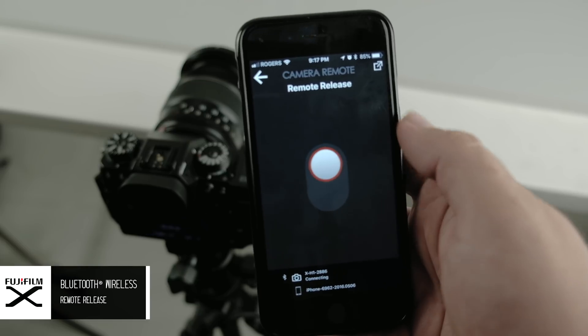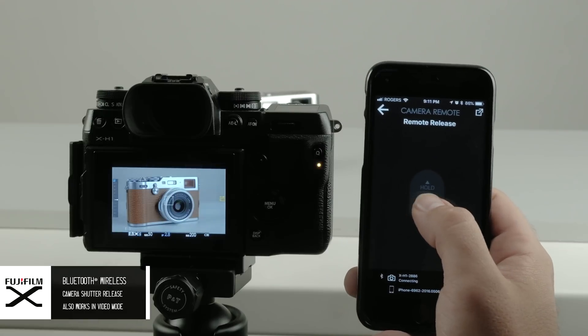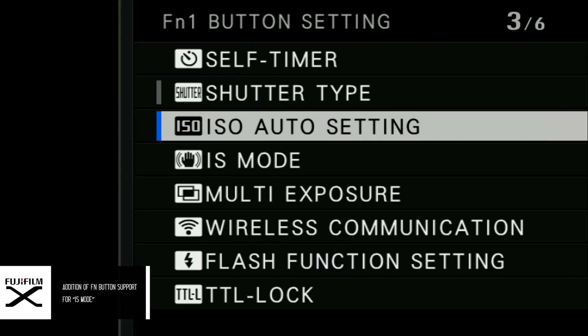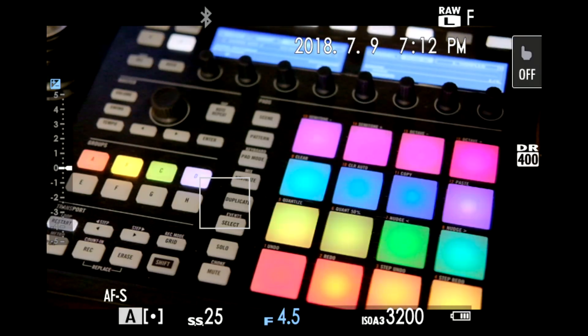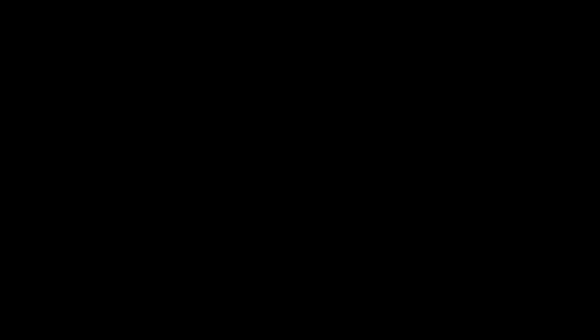That's really cool — it's something that's been asked for and it's been done now. You always have your iPhone in your pocket, so you always have that wireless trigger. And it's not like a remote control where you can't see your screen anymore — it's really just a trigger, so you can still see the back of the camera and trigger it from a distance. The last update is in the customizable button options: there's a new option where you can assign the IS mode to a function button, so you can quickly change whether you want it on all the time, only when shooting, and so on.